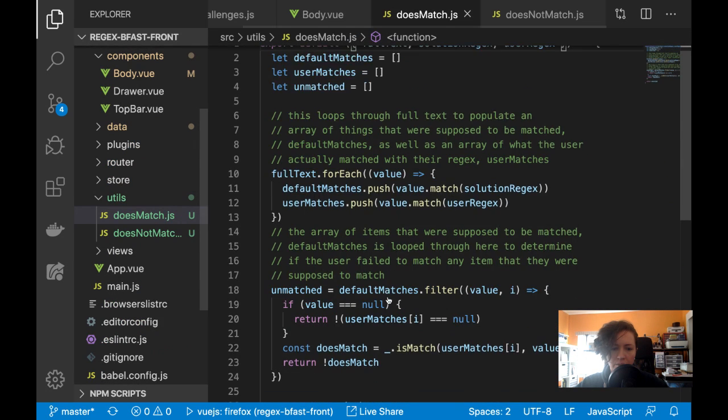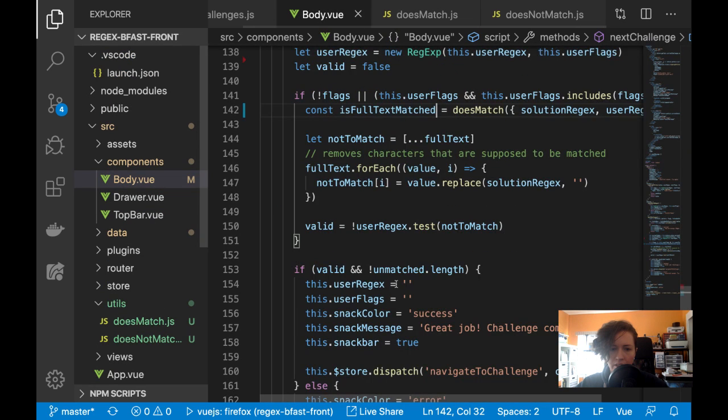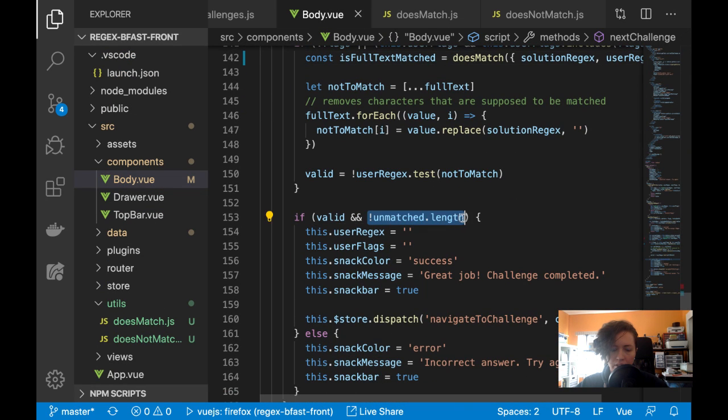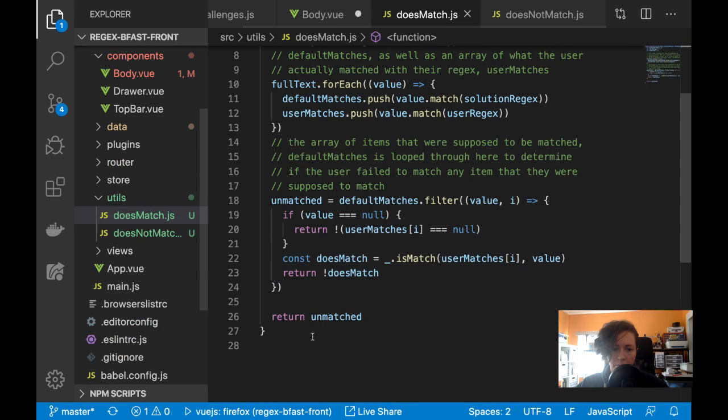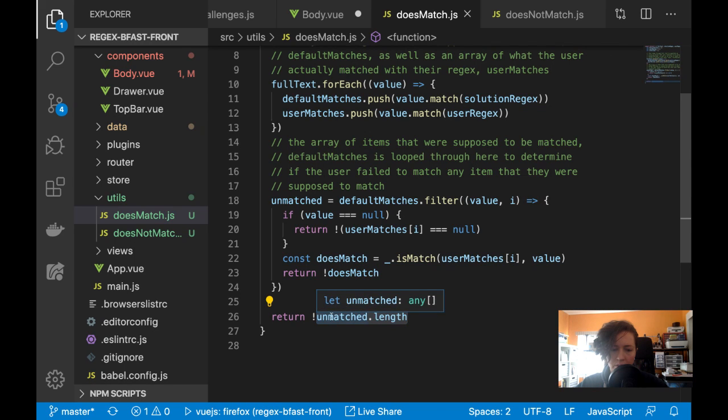But this still has to return this, so I'll get rid of this. So this will basically return this. So unmatched.length, because we don't want anything, so we want to return false if there is something in unmatched, and true if there's nothing in unmatched. Okay.